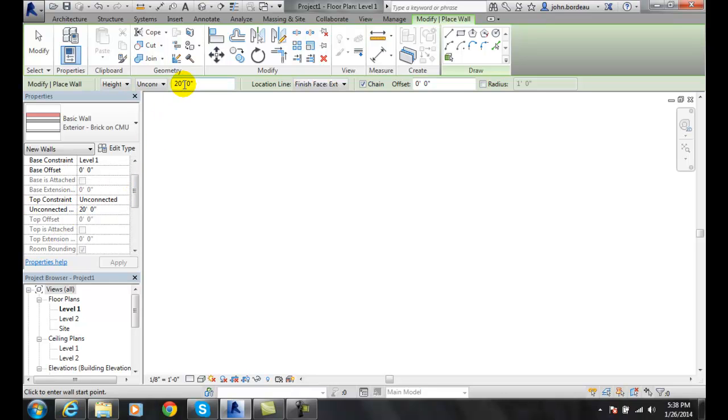So if I change this height, say to 10 feet, you'll see that it's changed right here, and it's unconnected. I can connect to the level 1, and same as coming up here and pressing this. So we're going to change all these things occasionally as we go along building walls. And remember, this is for an instance, for a one time, and every exterior brick wall could have different heights or different offsets, etc. So we are controlling the instance of a particular wall.